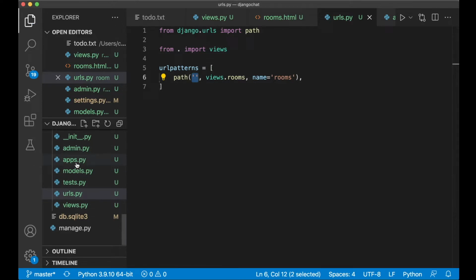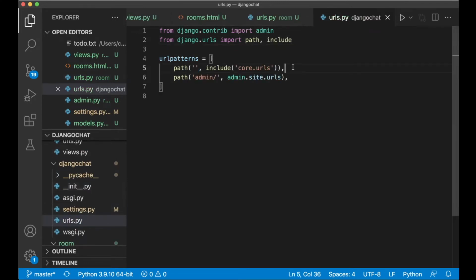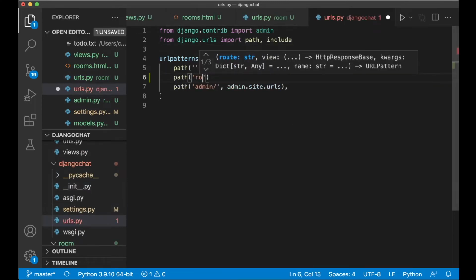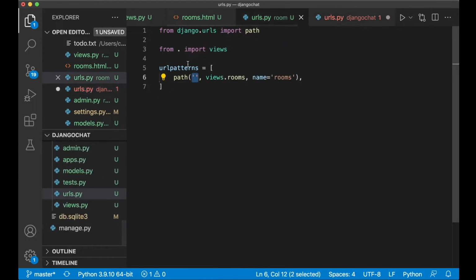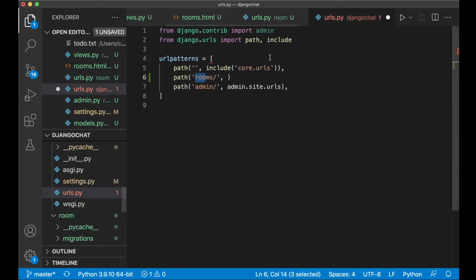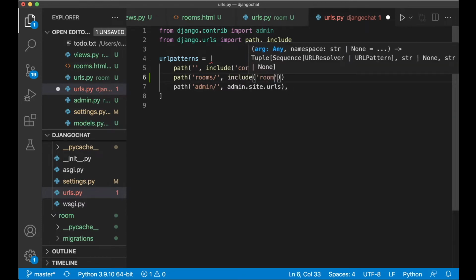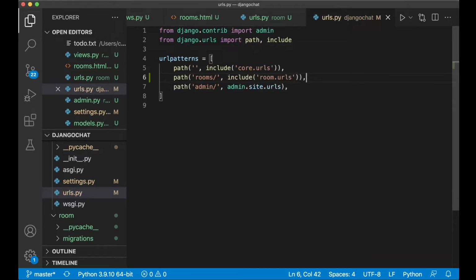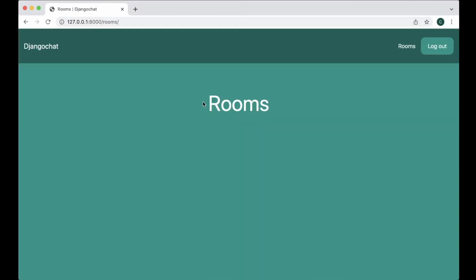So I have it empty here because I want to specify rooms as the prefix in the main URLs file. So if I scroll up and find the urls.py file here, I can say path rooms/. So all the URLs that begin with rooms will be redirected in here. That's why this can be empty. So then we can say include room.urls, which is the file we just created, and save. So now I think I can go back to the browser, refresh, and now we'll see that the title is up here and also the title for the page we are on.